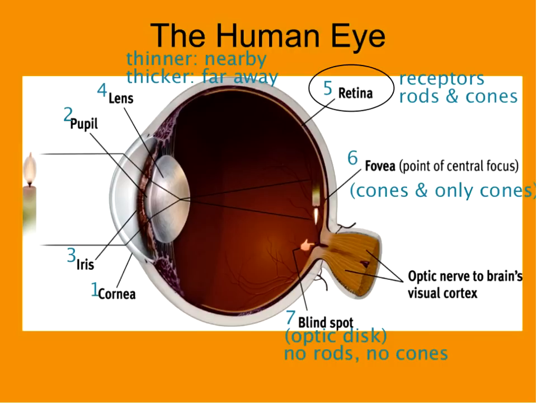Why not? Why can't you see an image that's projected where there are no rods and no cones? What does it matter if you don't have receptors? Well, if there are no receptors, what doesn't happen? What doesn't happen is that transduction, no conversion to action potentials. Thank you, Andrew. That's great. Jeffrey as well. Okay, so that's exactly the problem.